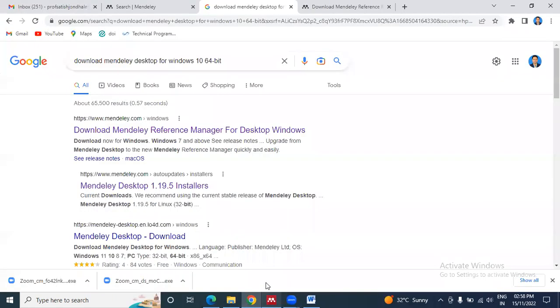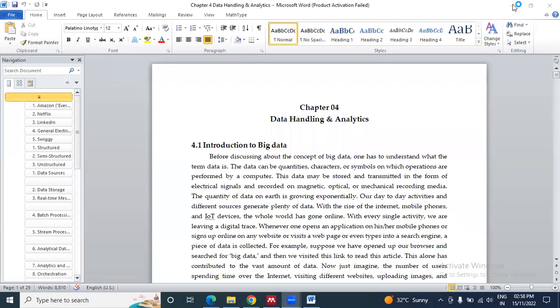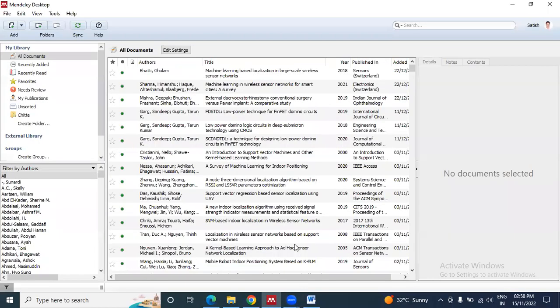Today we are going to see how we can utilize Mendeley desktop software, which is useful for arranging the references, ordering them, and saving time while writing research documents, maybe a thesis or any document, right? So, do you see the Mendeley desktop here on the screen?